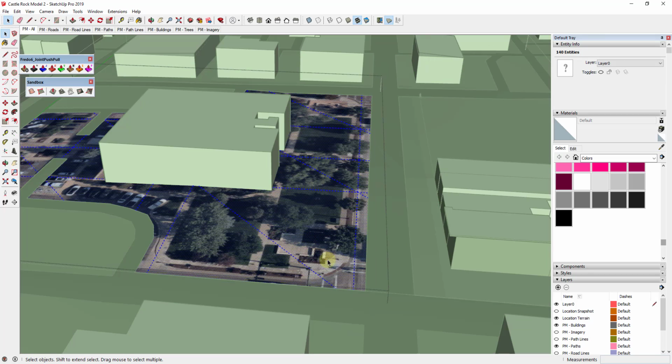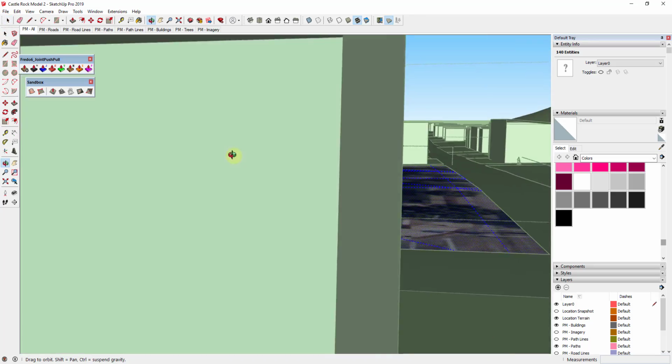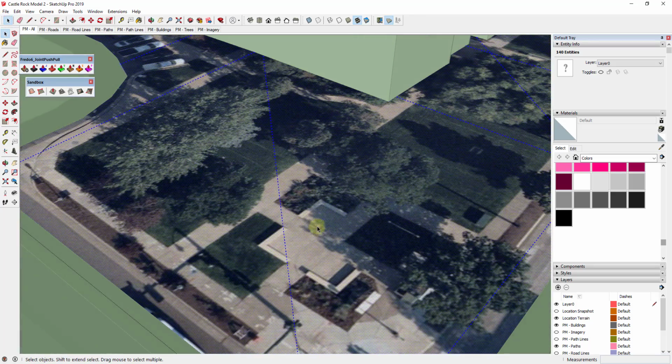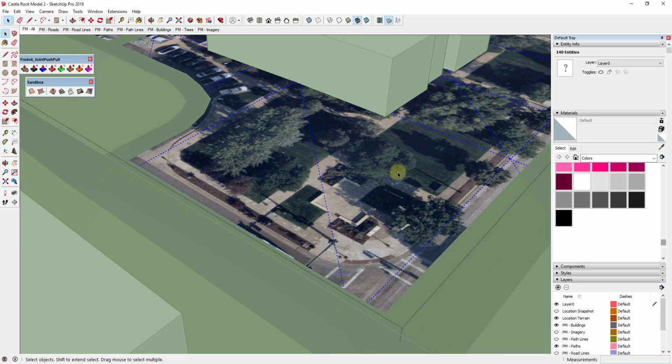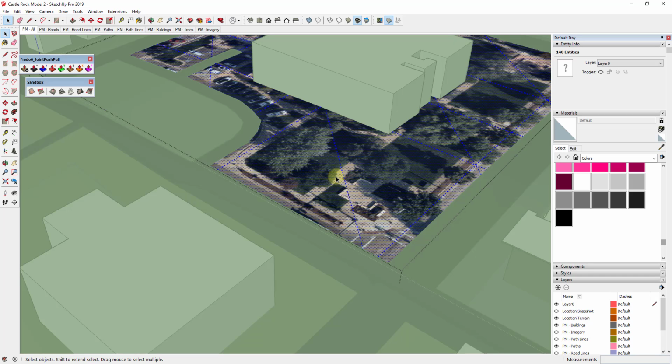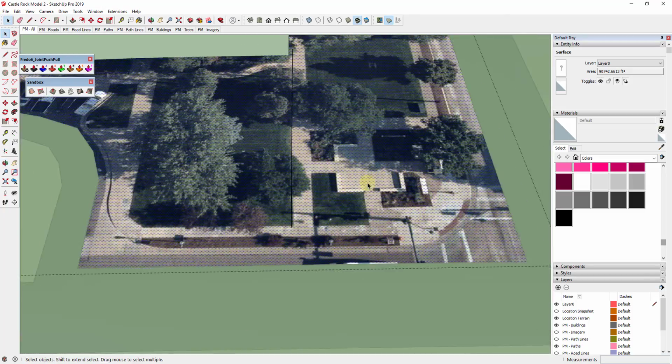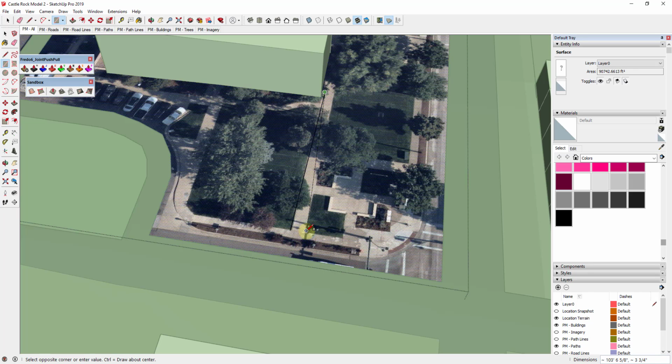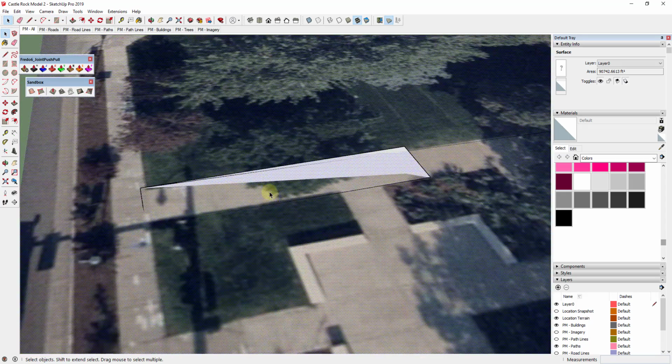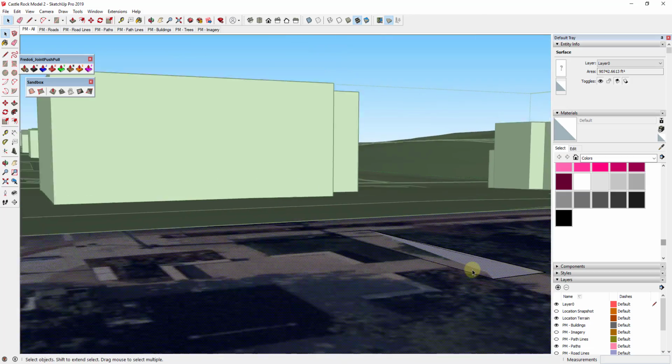If I triple click on this face in here, you can see how it's not 100% flat. Even though this is a pretty flat city area, it's not 100% flat. And what that does is make things a little bit tricky when trying to add paving, because you can't just draw a line across this face because it's not a flat face. You can't just draw a rectangle along this face. You can see how if I try to do that using the rectangle tool, things get really kind of ugly. You can see how this goes through this face and everything else.